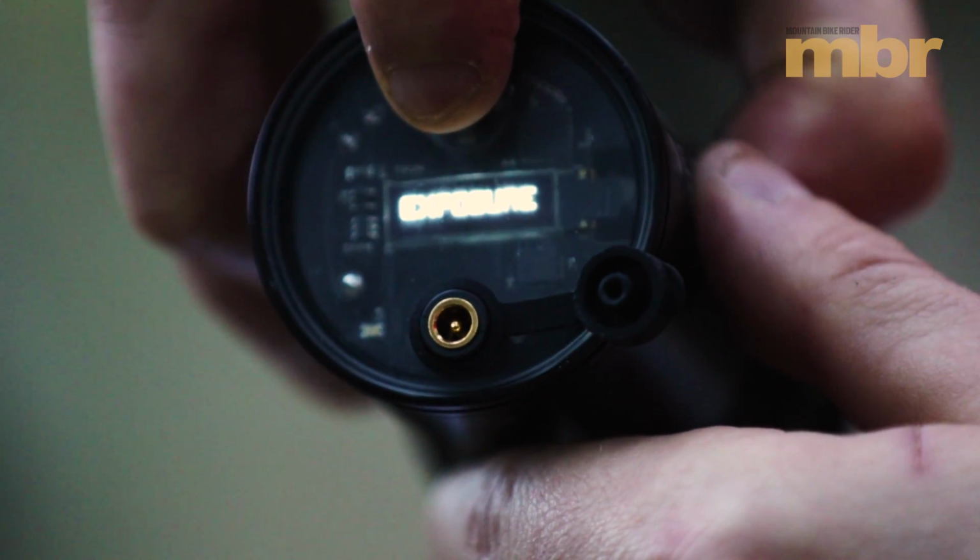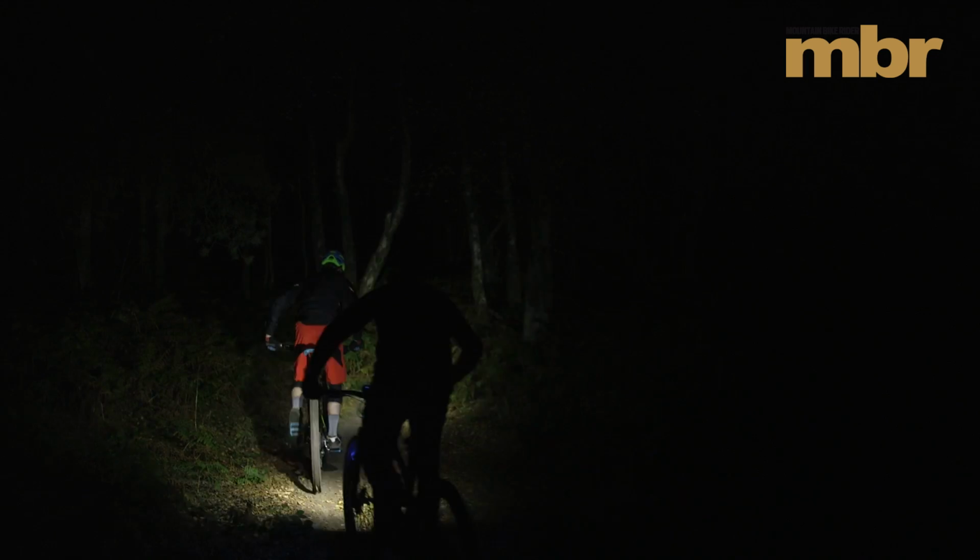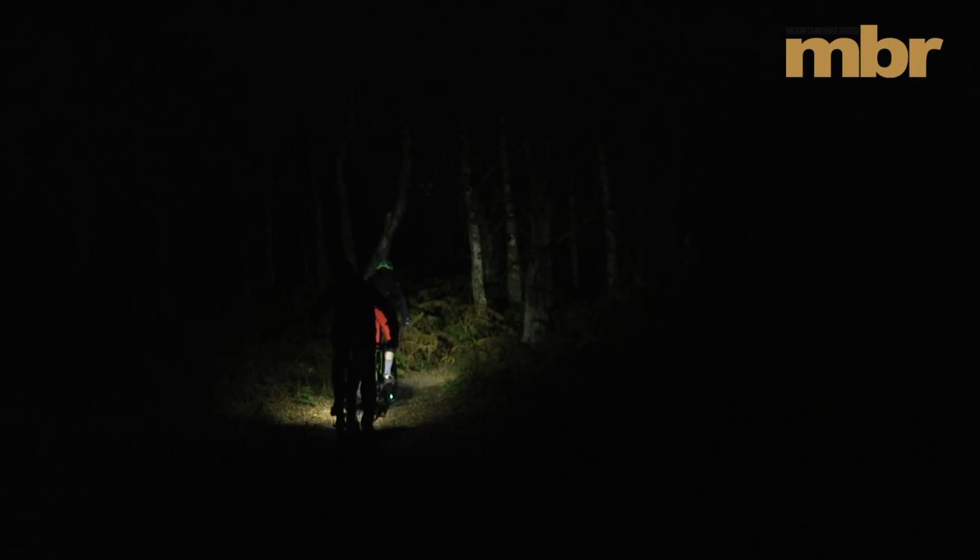These are all very well, but having to toggle through multiple settings when you're riding at night can be a real pain. Off-road, we reckon you just need a low beam for the climbs and a high beam for everywhere else. So being able to eliminate some of the redundant settings is a good idea.